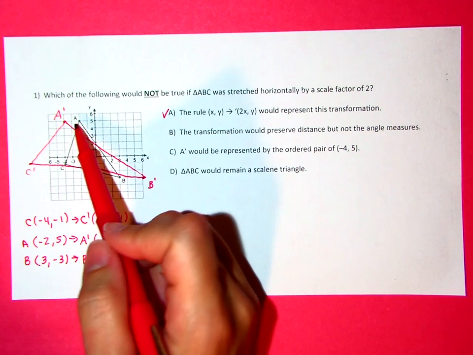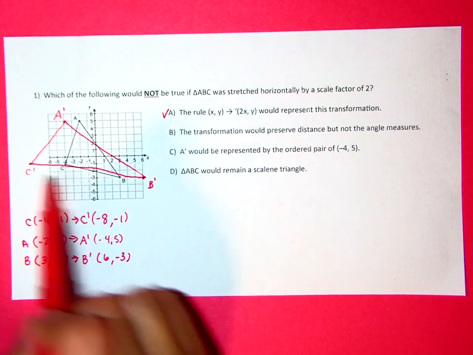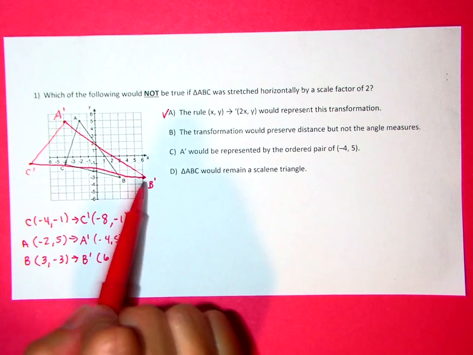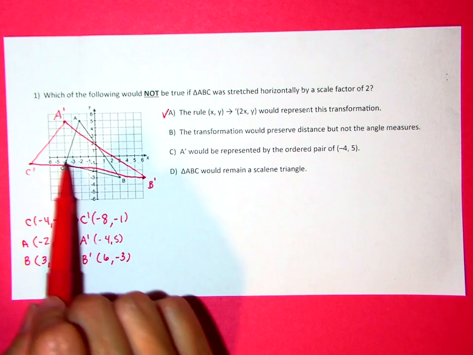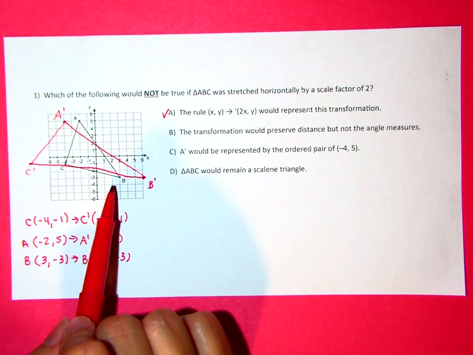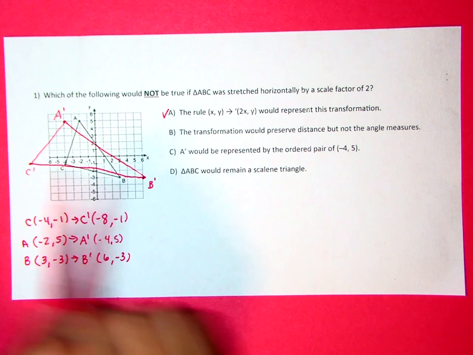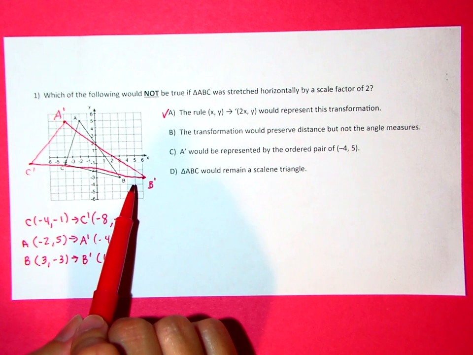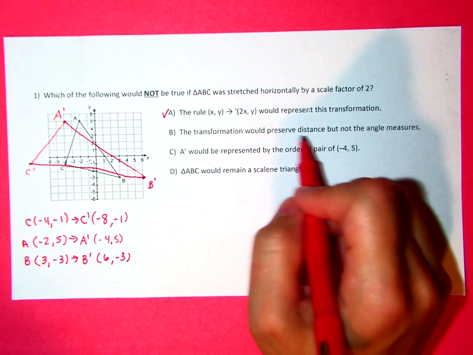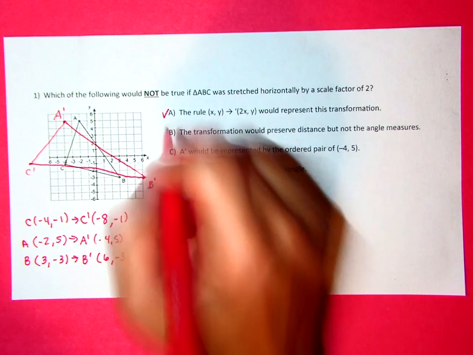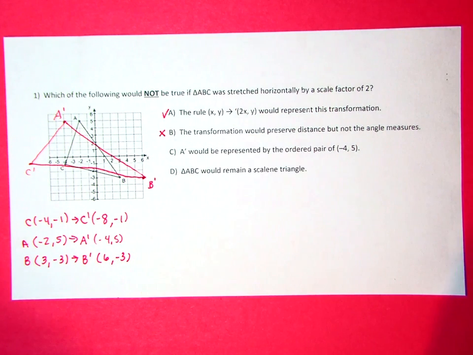So the distance between A and C, or even C and B, you might see a little bit better with that. Is that the same length of a segment as this original CB? Not a chance. It's double the length almost. So what we're looking at is a much, much larger line segment. And so because of that, we did not preserve the distance. And so we already know that this is our answer choice B, but it's always good to confirm your answers.